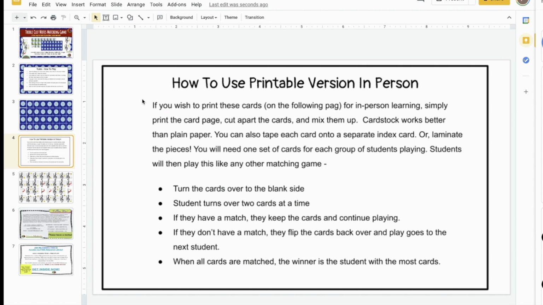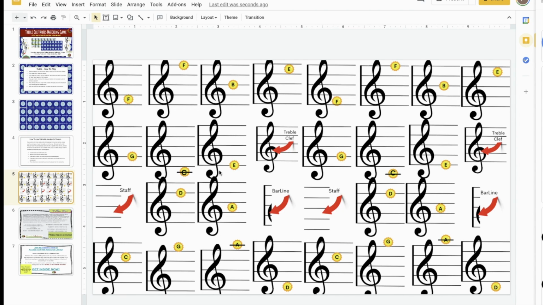Now, in the event that you want to use this as a traditional game in person where they can manipulate these cards, then these are the instructions. Basically, you would just print out these cards, either in color or black and white. It's minimal color. You would print them and cut them out and either keep them just like that. I find that cardstock works best for that. Or if you're into laminating, you can laminate all of the cards so you have some sets of them. Or you can just print them on regular paper and attach them to individual index cards. Put them in a baggie and you're good to go.